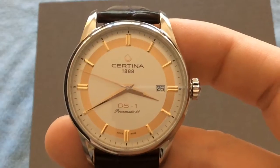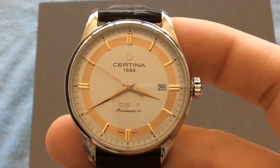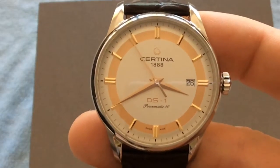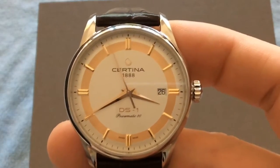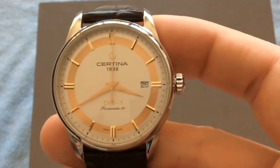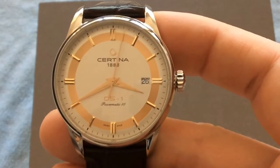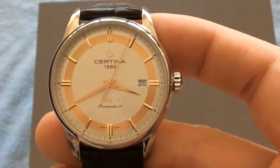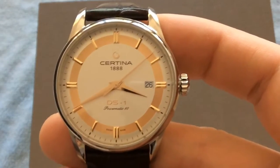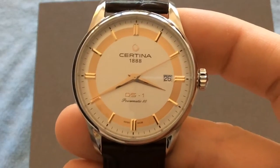A really nice thing about this watch, and I will get into all the specifications in a while, is that you will find out why I think this is one of the best mid-level, or a little higher than entry-level, automatic Swiss-made dress watches on the market. I paid 725 Swiss francs for this watch.